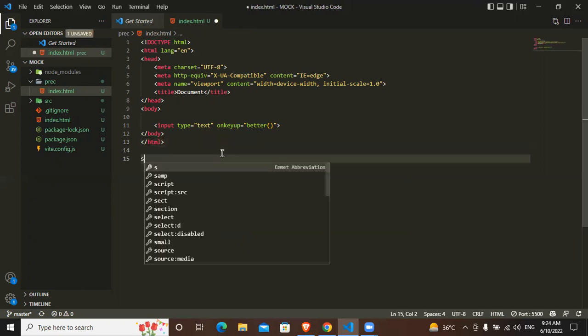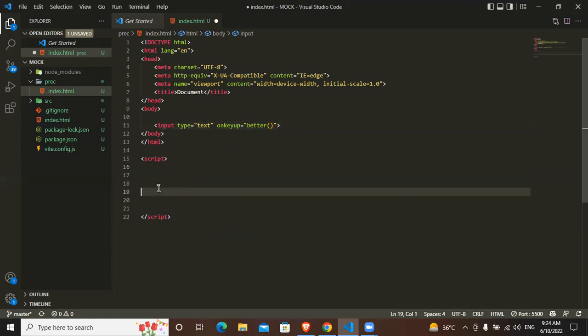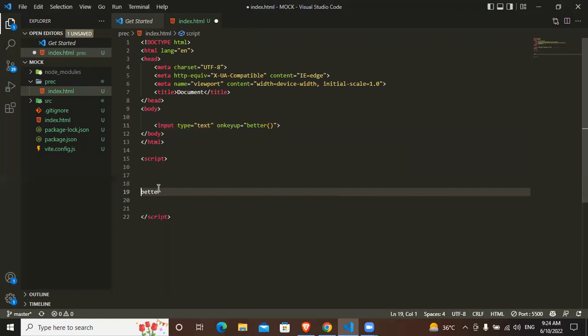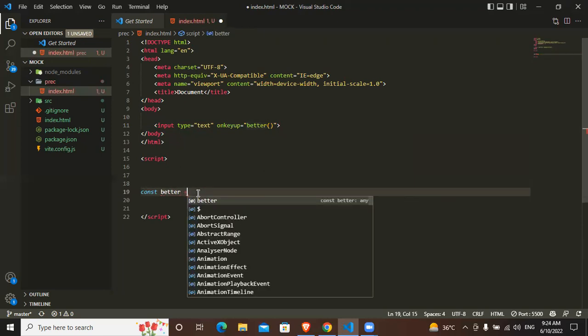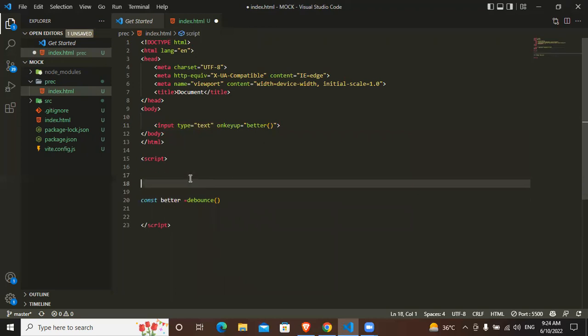So here I can take one script, and here we can implement our debouncing. For this I need to call this function in JavaScript, so I need to make this function debounce.